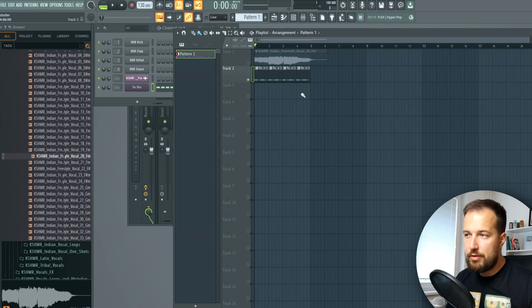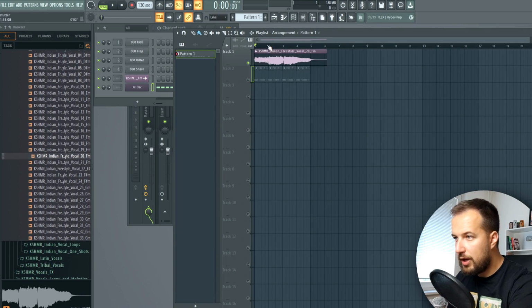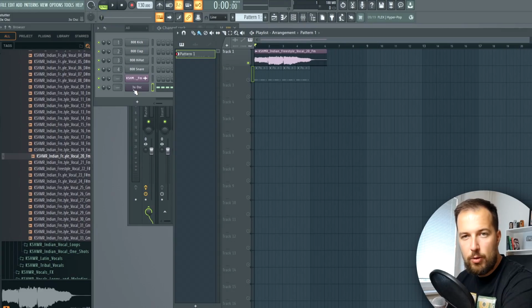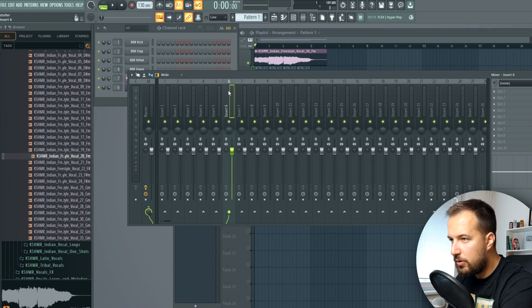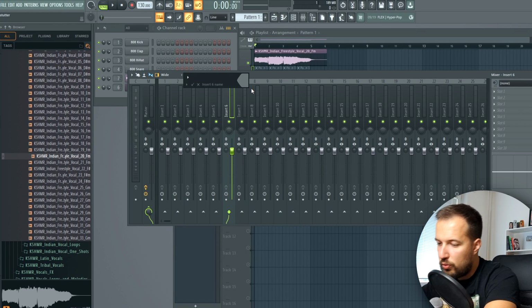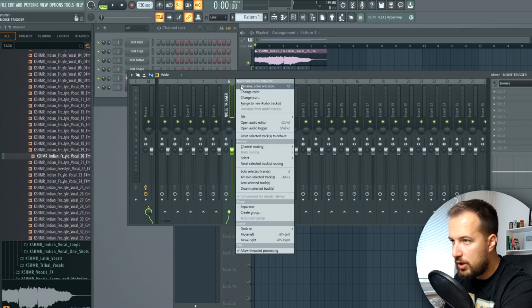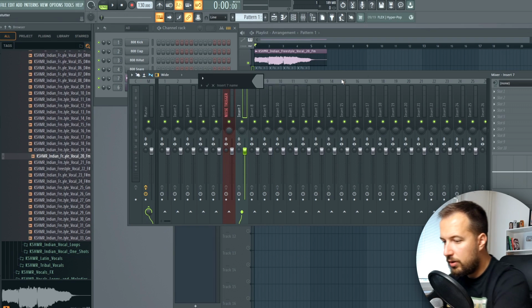And now what we need to do is create a noise trigger, so every time the noise hits, the vocal is enabled. And every time the noise is not playing, the vocal is quiet. So how are we gonna do that? So first, put your 3x Oscillator on mixer track number 6 and the vocal on mixer track number 7. It doesn't really matter which track you put it on. So let's change the track 6 to noise trigger, just so we are organized here. And this one is the vocal.